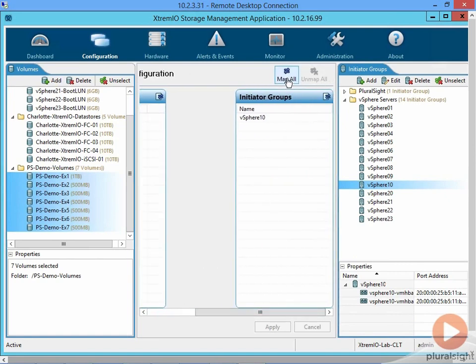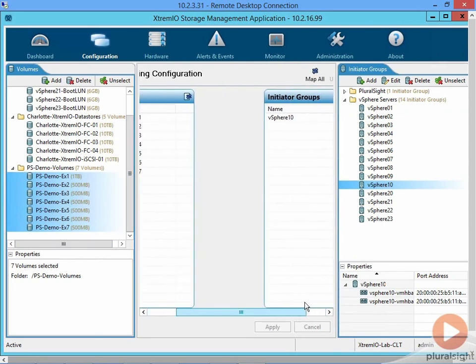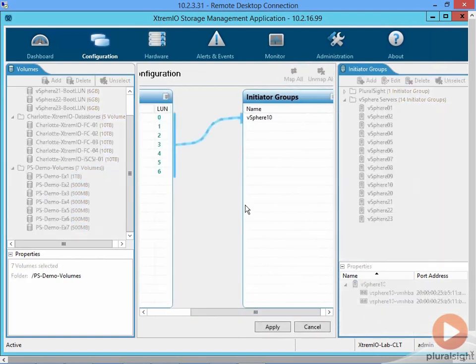So the map all command and the unmap command only work on this inset window in the middle. It's not going to map everything here to everything there. It's just going to map what I select on the left to what I select here on the right. So again, you could drag and drop, or you can select multiple things here and do a map all. And it's going to ask me to apply.